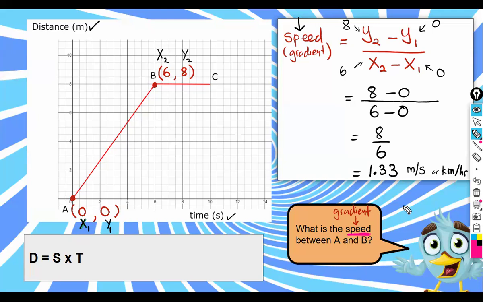A question like this is only going to be worth about 2 marks or 3 marks. Very rarely will it be worth 3 marks, more likely 2. Right. It's going to be meters per second, because if my distance is being measured in meters and my time is in seconds, any likely choice here is meters per second, not kilometers per hour. So your graph will kind of give you an idea of what your final answer units should be, right? Great.